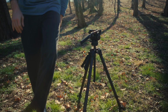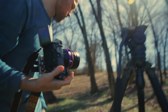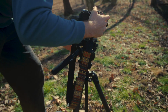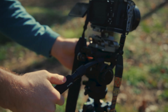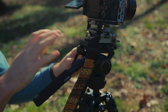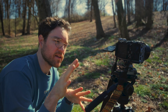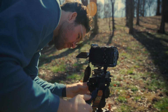Okay, here we go. All right, I think this one goes in from left to right. Yep, and it's the same Manfrotto base plate. Before we bring it up to the top level, let's play with some of the adjustments here and see how the fluid head works. So this head definitely feels significantly smaller than the Tilta head, and I really like the feel of the Tilta head, and I can already tell this one feels pretty small. So let's just see how it works.